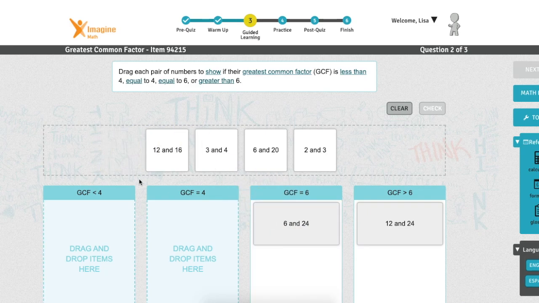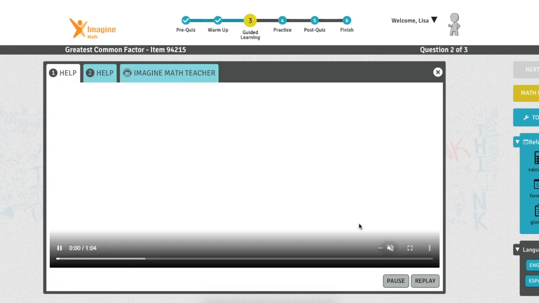12 and 16. Well, we know 12 is not something they're going to have in common, but let's start at 1. 1 is a factor for both. They're both even, so 2 has to be a factor for both numbers. 16 is not divisible by 3, but it is divisible by 4. And 12 is also divisible by 4. 16 has 8 as a factor, but 12 does not. So we know that we can't use 8, and 16 has 16 as a factor, but 12 does not. So we know that 16 cannot be used. And 16 is also not divisible by 12, which means that the factor that they have in common has to be 4. Again, if you're struggling with this, you can use the Math Help video.